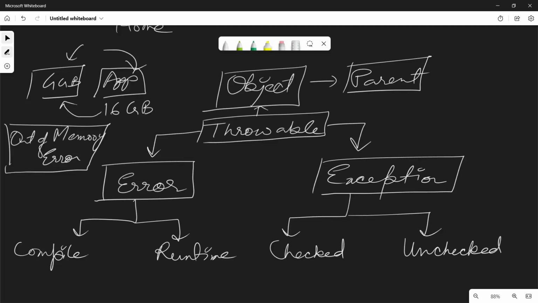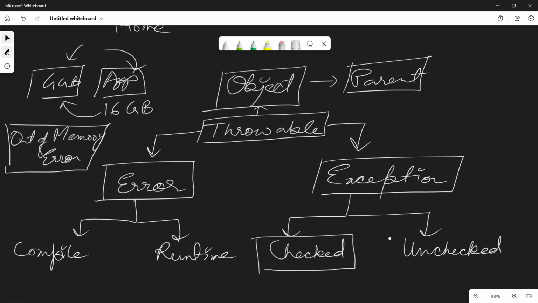It's something like this: imagine I'm going to college for a class and I don't know the subject of that particular period. So I will take a rough notebook. But if I know that I have a mathematics class, I will take my maths books and maths notebooks. So when I know about the exceptions, I call them checked exceptions.